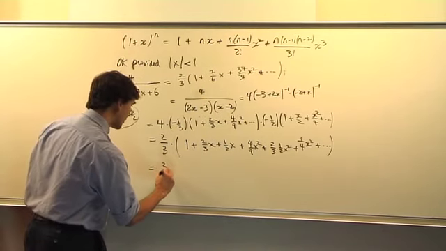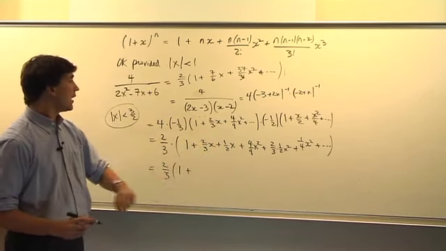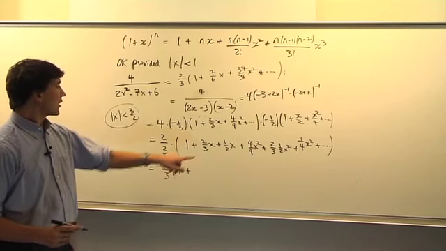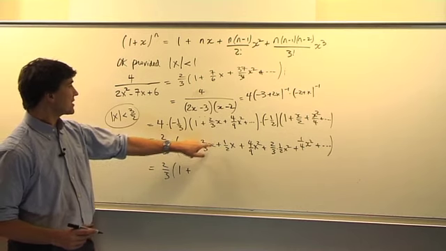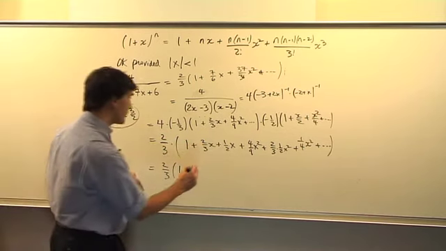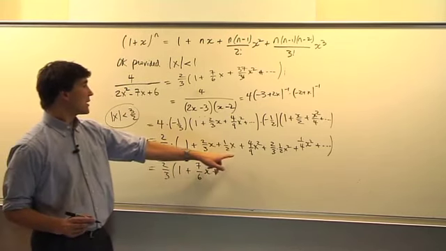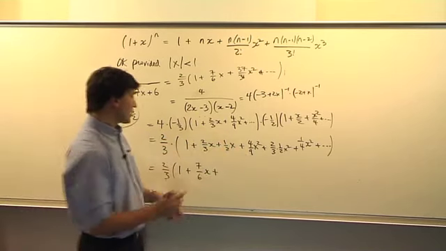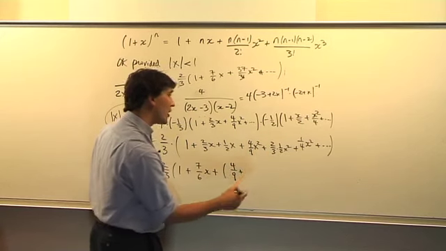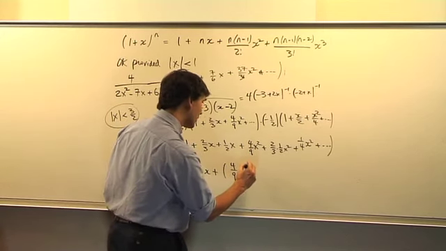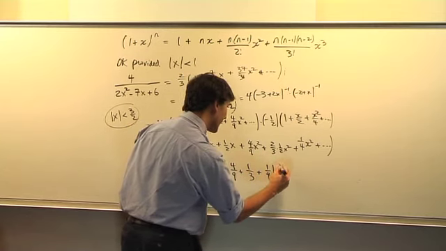So this is equal to 2/3 times 1 plus, okay, we've got 2/3 here and 1/2. If you add those together, common denominator is 6. So that is 4/6 and 3/6 makes 7/6. And how many have we got here? We've got 4/9 plus 2/6, so it is 1/3 plus 1/4 x squared.